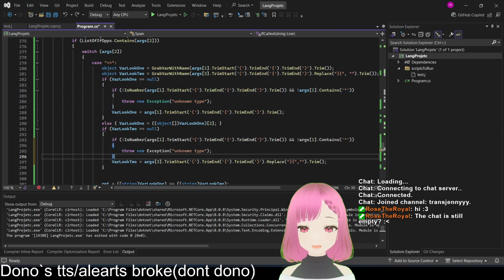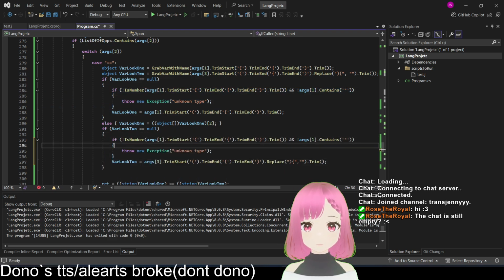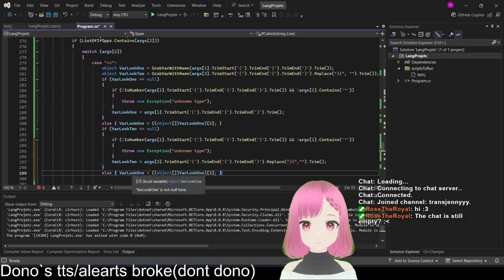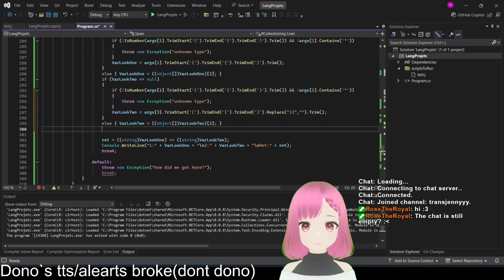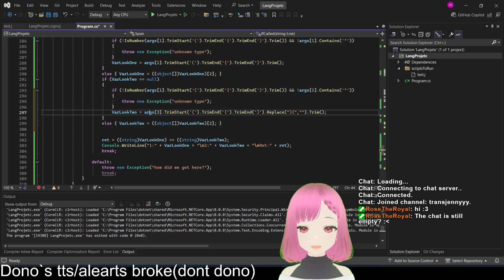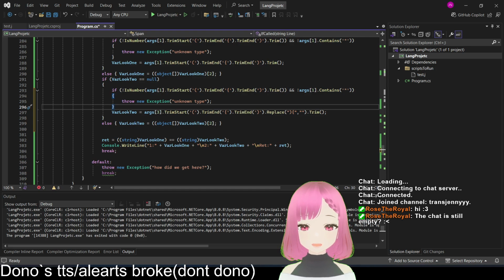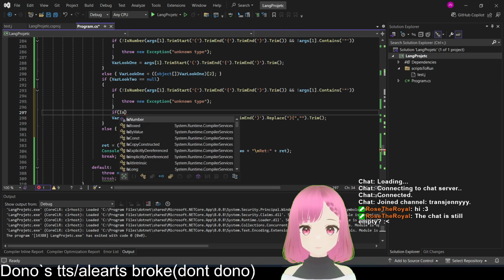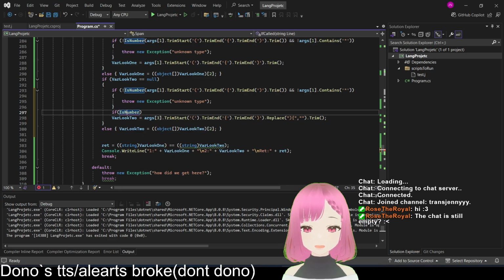Okay. Now there's a small, tiny chance that this might actually work, but you never know. Else, now I'm just going to replace this with 2. Then here, if that is not a valid type, invalid type, if not is number.